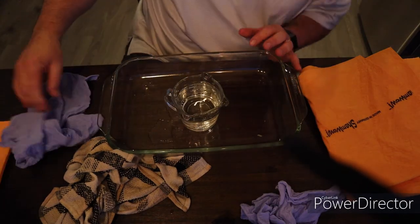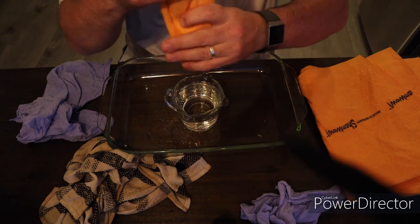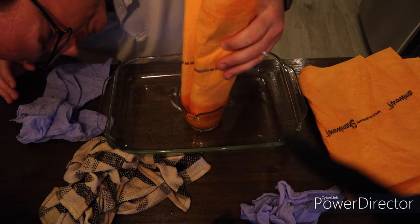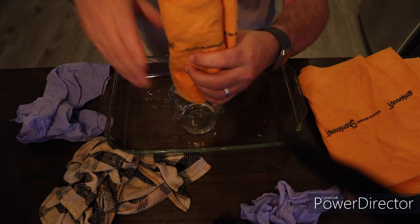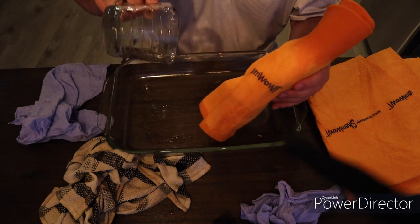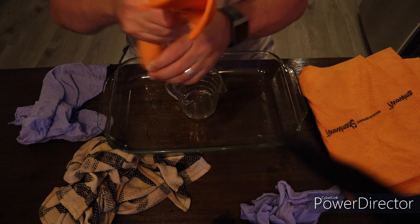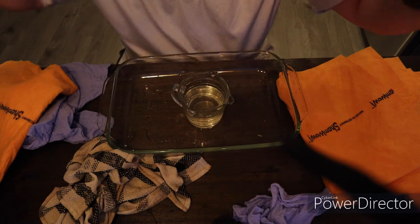Alright, so here we have one cup of water. Let's take the ShamWow — this guy right here. I'm going to fold it a little bit so that it fits in there like so. Whoa, it's actually like drinking the water, look at that. Wow, it actually sucks it up. Okay, but let's see how much water is left. It's dripping — yeah, it's not supposed to drip. Holy moly, look at that — it's like nothing in the cup. Let's see how much water I can squeeze out. Wow, we're getting almost six of the eight ounces out, so that means there's two ounces still stuck in here. ShamWow, wow every time.